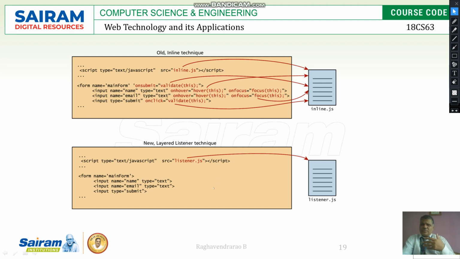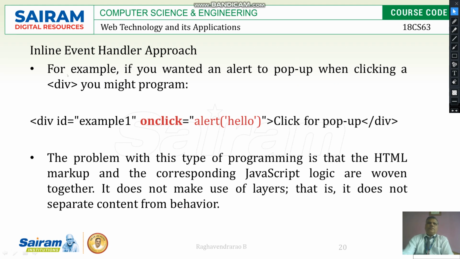Now the listener approach has changed to one thing, that is listener.js. All these functionalities are written in one particular place, and the program looks so simple. That is the change made by the listener approach. Now there are so many handlers; in the listener, there will be some handler present.